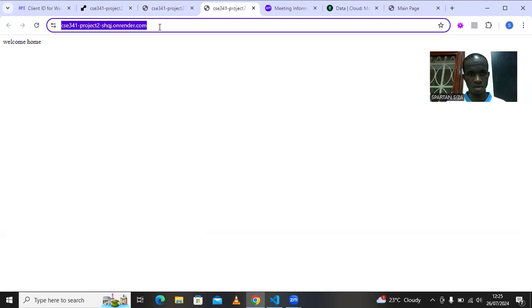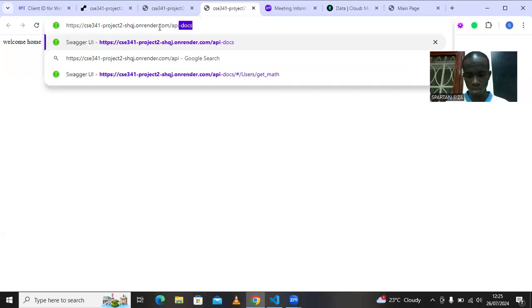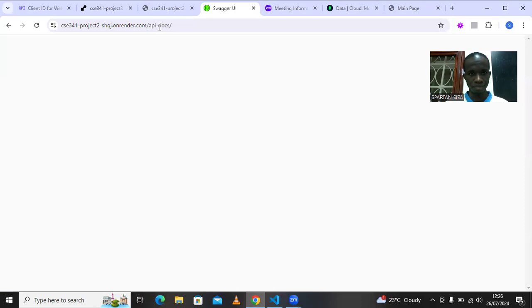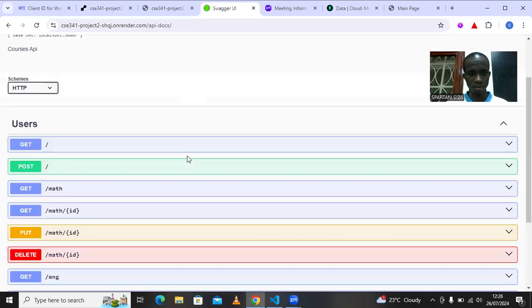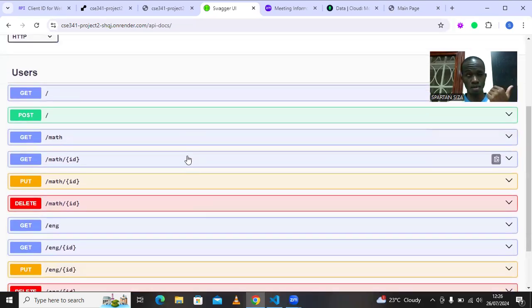And then I'm able to look at the API docs. And so this is the API docs. I told you that there are two collections, but I'm going to focus on this math and then English.